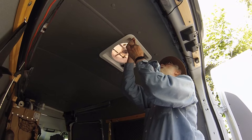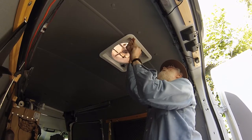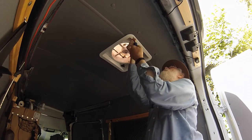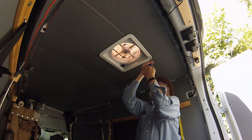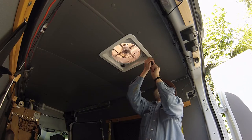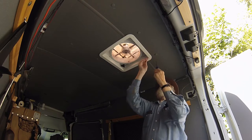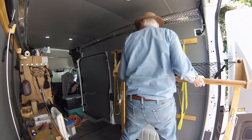So, got the trim plate all done up, ready to screw into the ceiling. Okay, time to put everything back together.